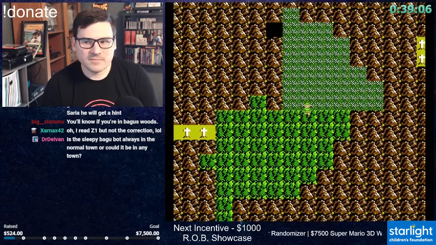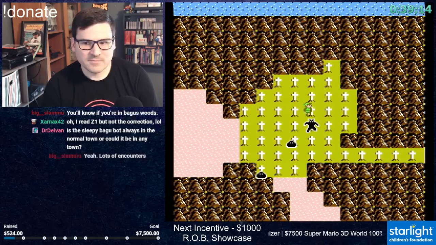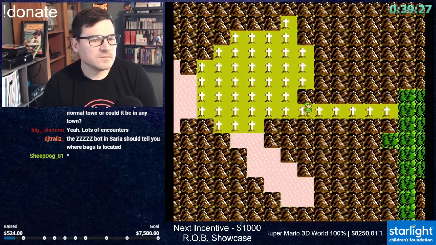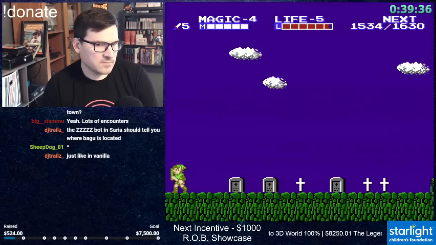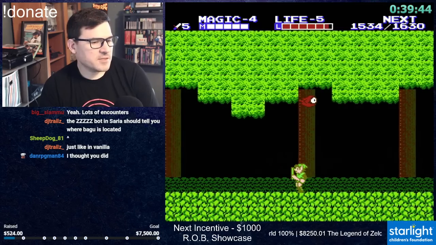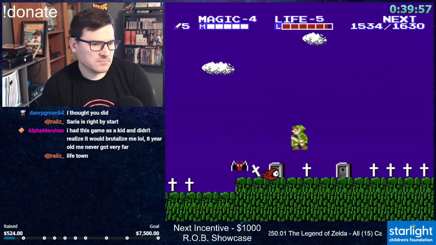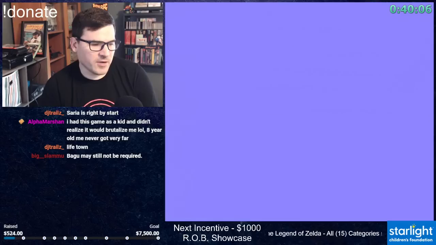That was the blue one. Okay, so nothing's over here. The ZZZ bot in Saria should tell you where he's located. I don't think I found Saria. Which town is Saria? Is Saria Lifetown? Oh, okay. Well, let me just go there. May not be required, but I want to get over there.